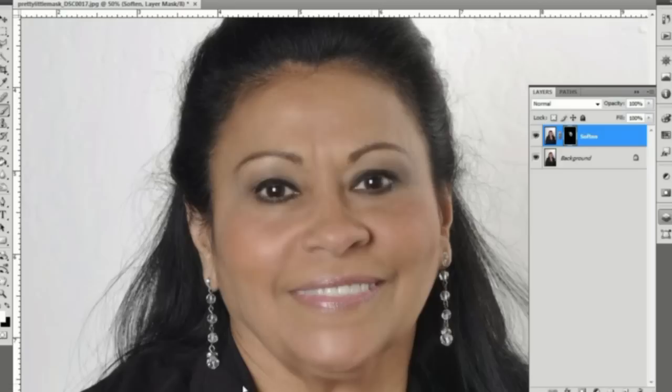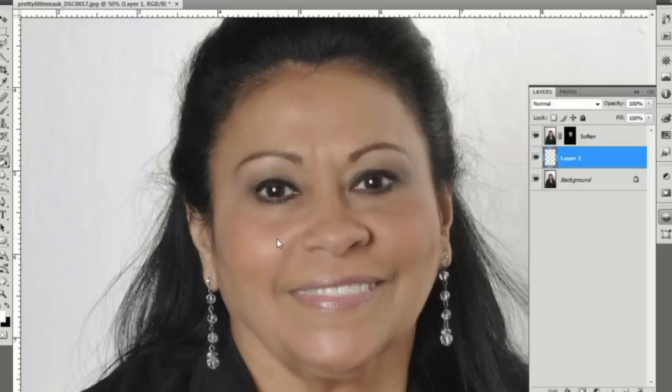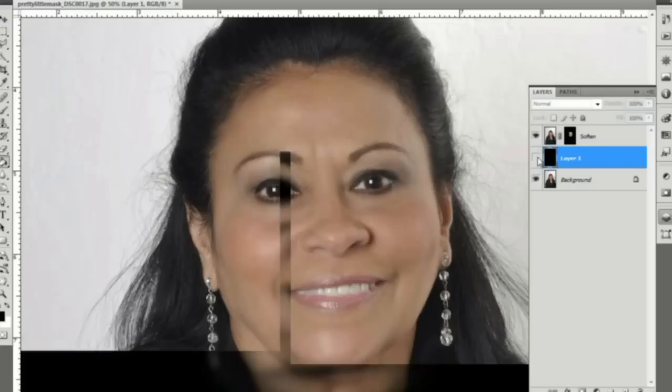too. So, this is a down and dirty demonstration. With these real things, people will get very detailed about it and take a long time to make it perfect. But the basic idea is to get rid of any of these imperfections, all the lines and stuff. And so now you can see kind of what's happening. I know, Patrick, go back.